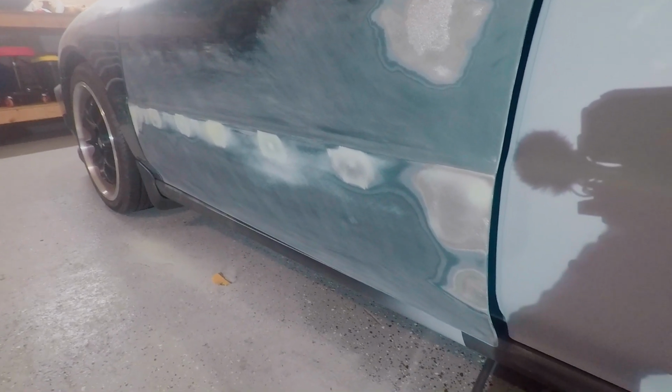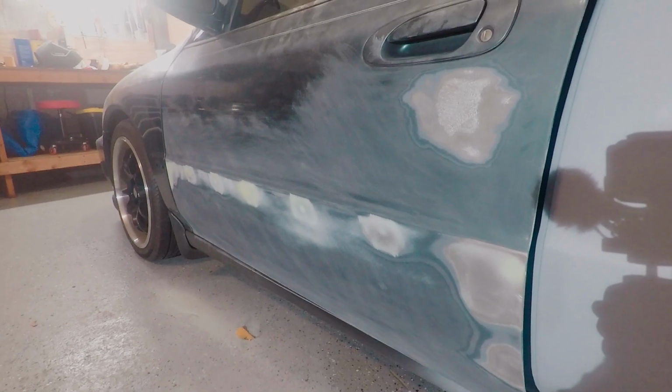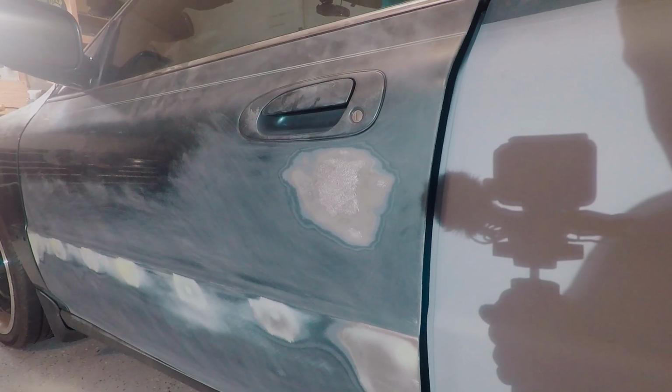So I didn't really film another time lapse of me sanding because I figured you guys have seen enough of that, but basically after the Bondo dried, I went over it with 80 grit and sanded everything till I liked how flat it was, and then I threw a bit of a guide coat on it, and then I went back with 180 and hit everything, and then I feathered all the edges. I also sanded where this dent is right here with the DA sander, and I'm going to go ahead and put a little bit of filler in that dent.